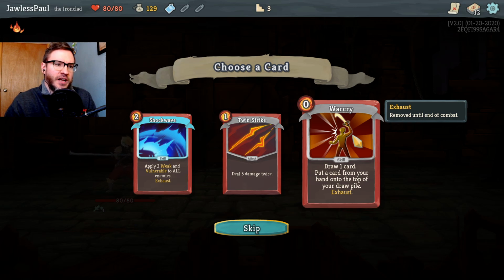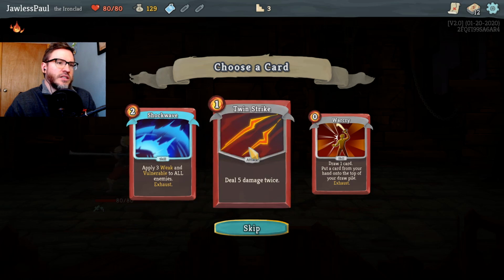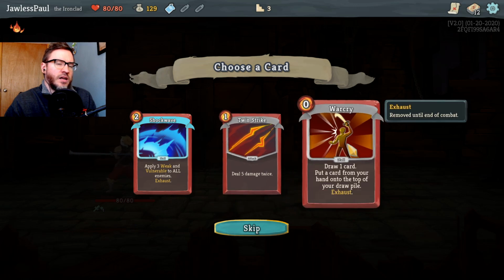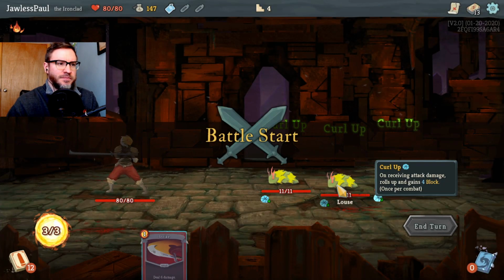Draw one card. Put a card from your hand under the top of your draw pile. Exhaust. Interesting. Do 5 damage twice. Apply 3 weak and vulnerable to all enemies. Exhaust. Okay, so it's like a one-time thing. Put a card from your hand into the top of your draw pile. Well, it's fine. Maybe. I don't actually really know what all of that does or the effect of it all.